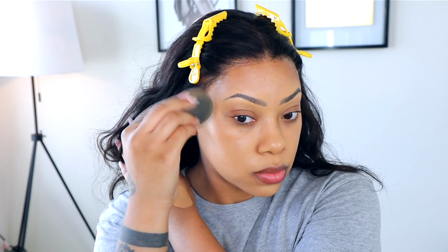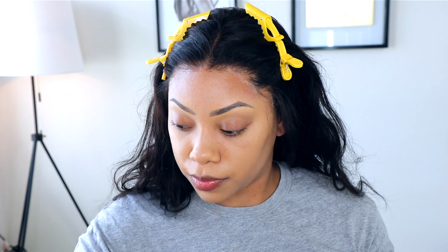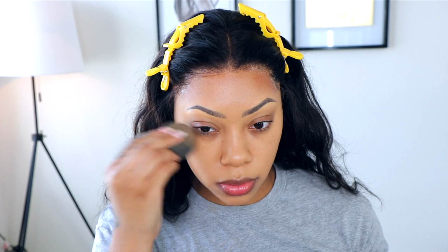For the wig, I did use a Bold Hold Liquid Gold, so that's why you see the white around the hairline. If you guys were to use that lace glue, I would use it after your lace is already cut off, because when you cut it off after using it, it makes it white, as you guys can see on myself. So that's just a little tip.